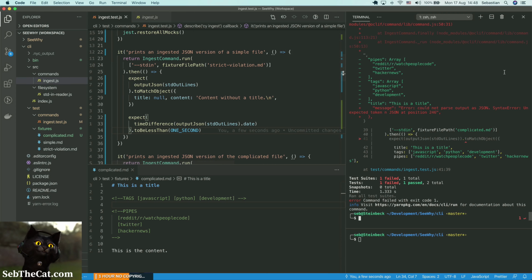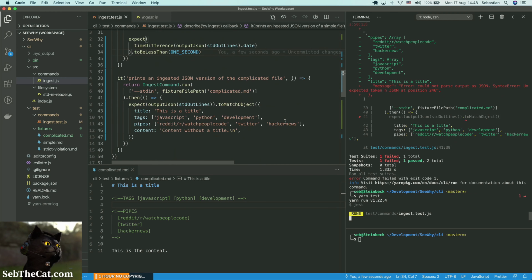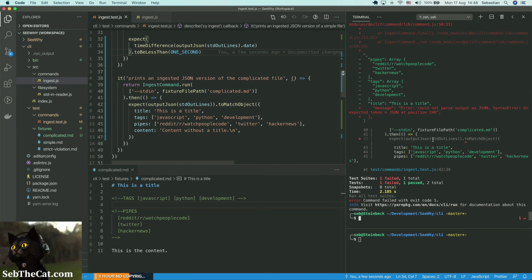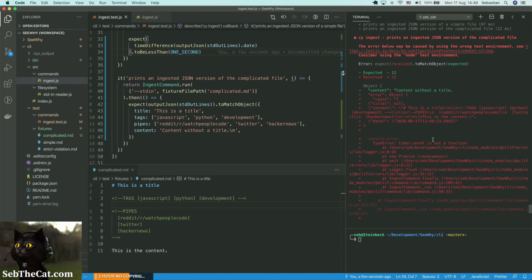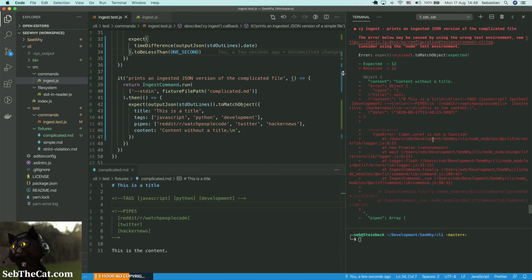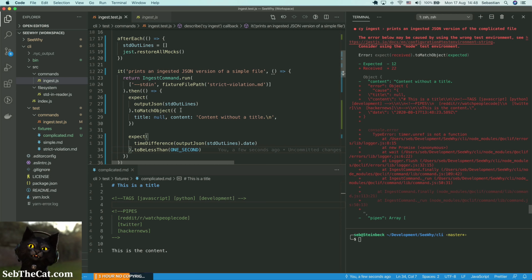Alright. So this error is, for some reason, interacting with our standard out, which it shouldn't be. If it's an error, it should be going to standard error, surely.